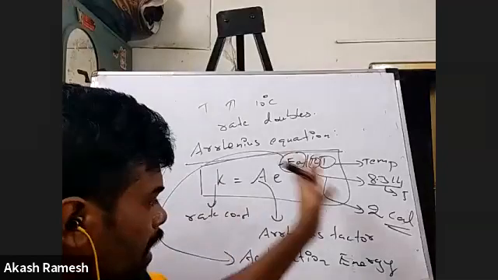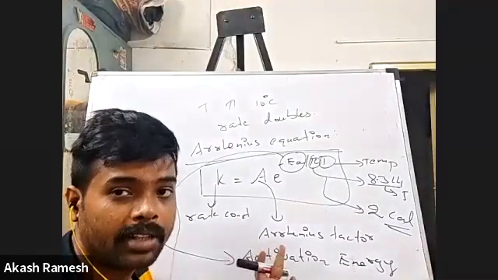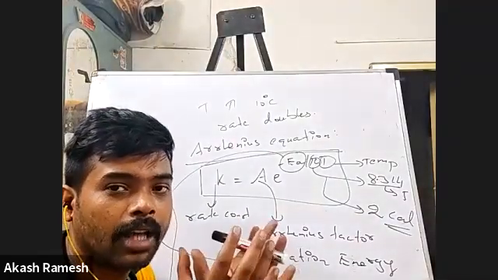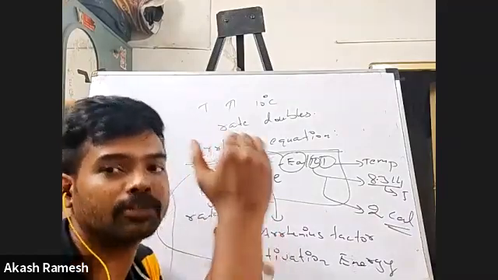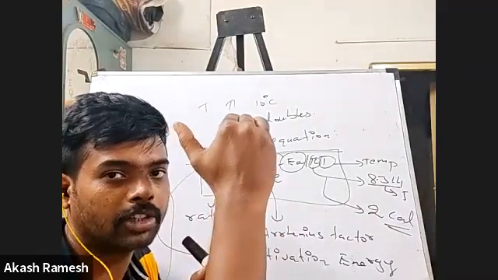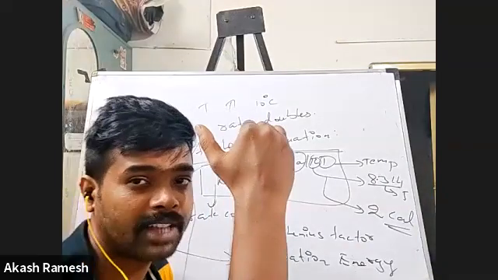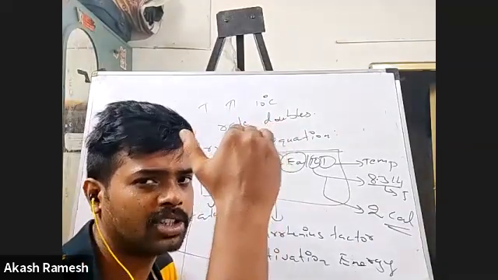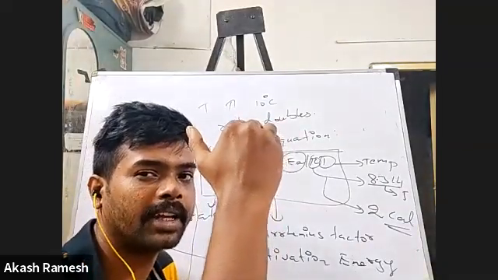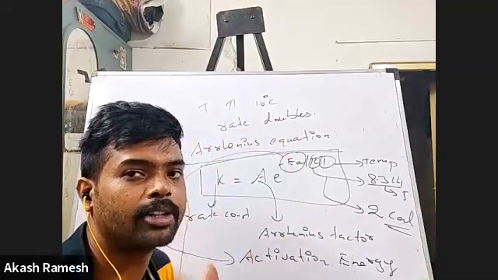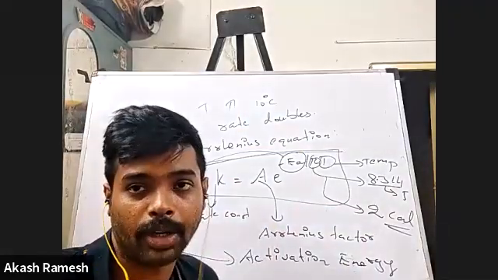So now, hope you can understand the gist of it. What is activation energy? Basically, some energy has to be increased for the reactants so that they form the activated complex. And this activated complex is highly unstable because it has so much energy. So from the activated complex, the energy will be released so that the product formation starts. That's how it's going to be.